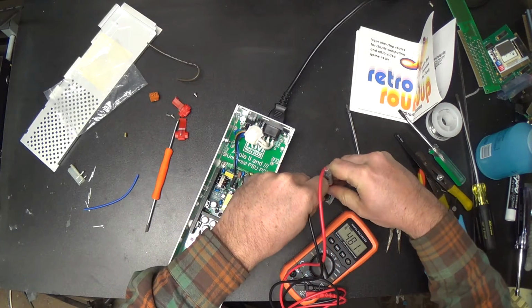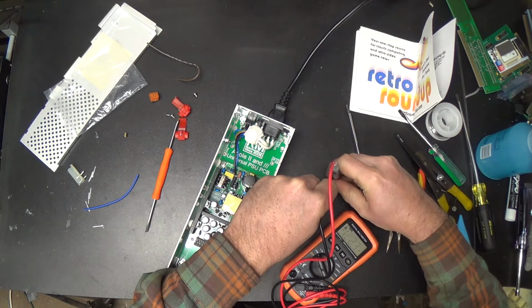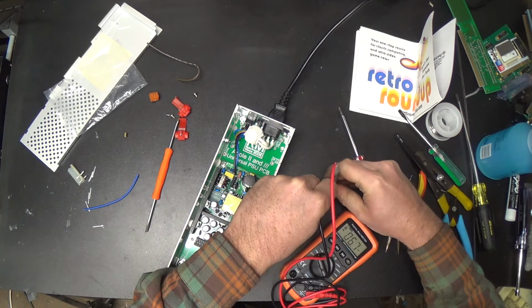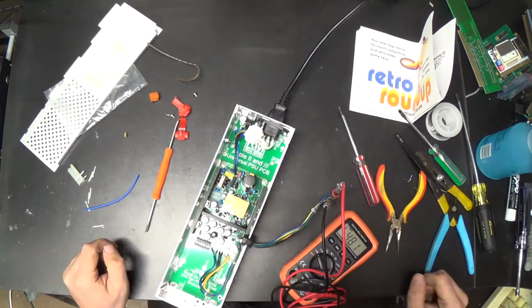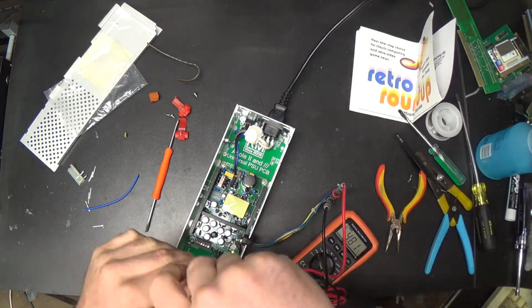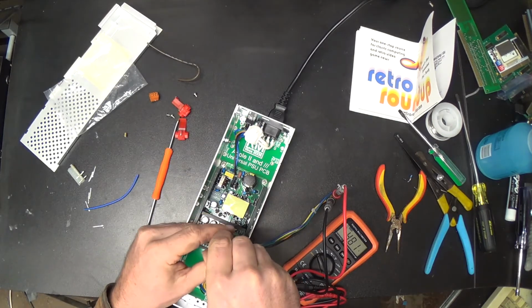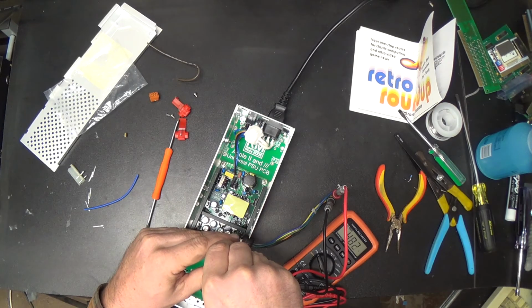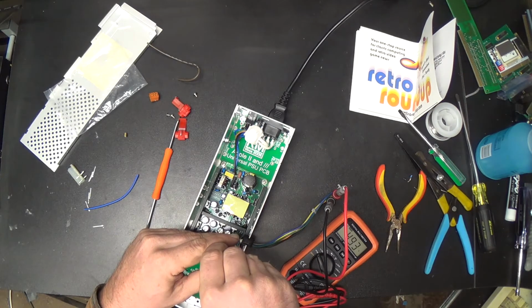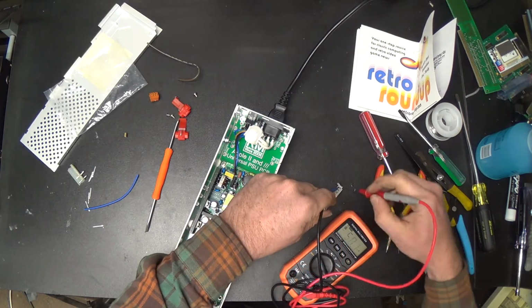Okay, we got 4.81, 12.87, negative 12.23, 5.06. Alright. 4.81. 4.81. I assume that this pot here adjusts the 5-volt supply.